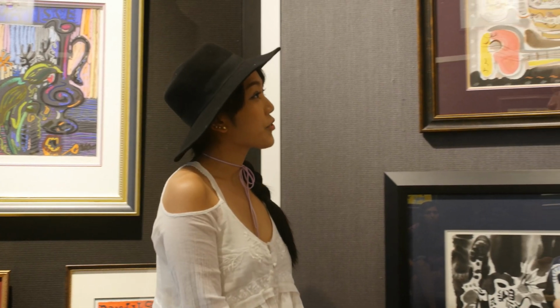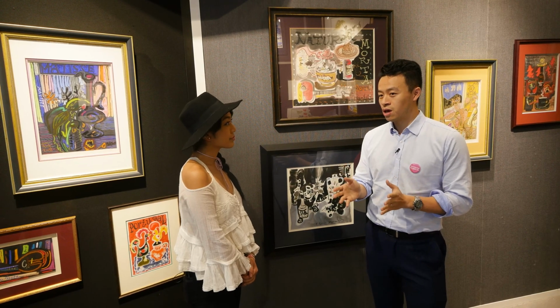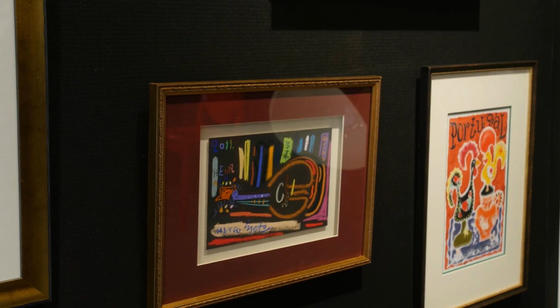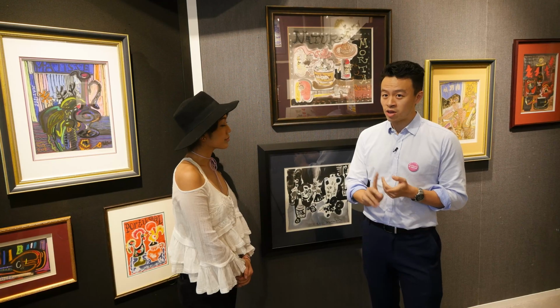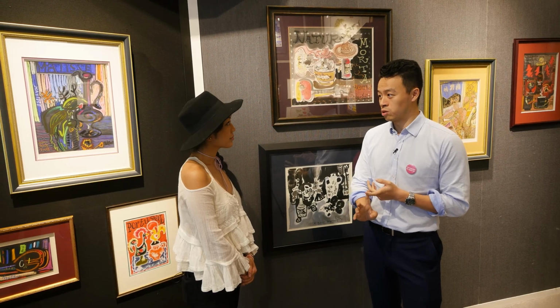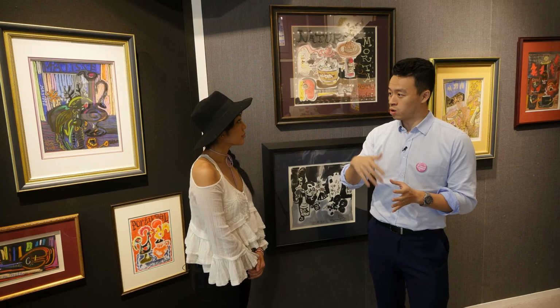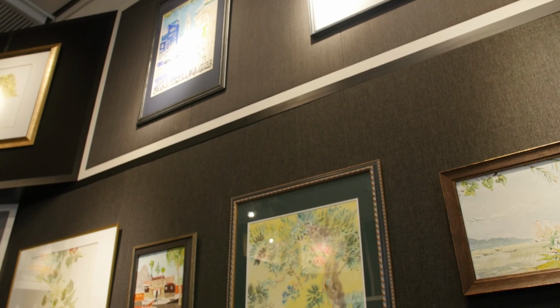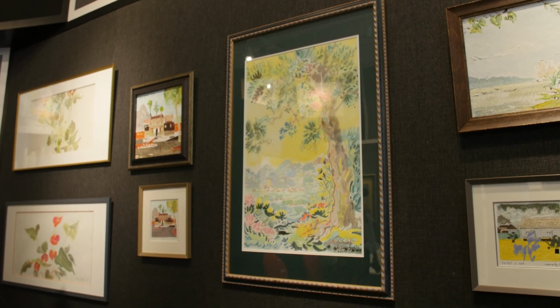Why do you think Hong Kong is such a great place for art? It doesn't really have a big artist community like London or New York. But interestingly, this is actually a very big market for art. You can see Sotheby's and Christie's, they have annual auctions in Hong Kong every year, and every year the auction is probably one of the largest in the world. Why? Because this is a regional center for art consumption, let's say. So all the collectors from different parts of Asia and all across the world will come to Hong Kong to buy, and all the artists and gallerists will present their works in Hong Kong as well. So this place is an art market in a sense.